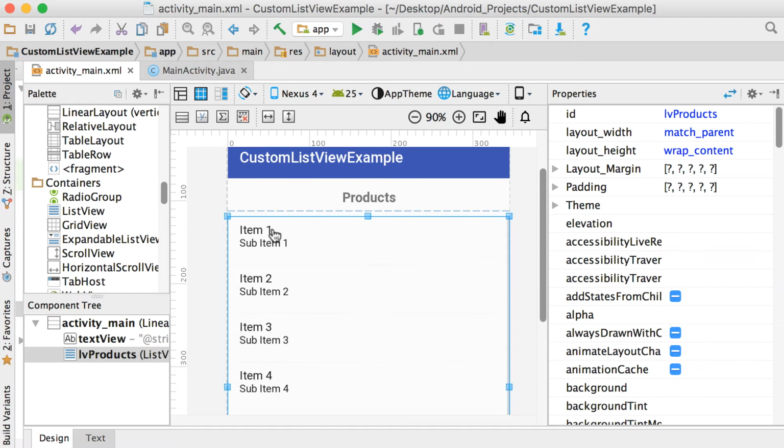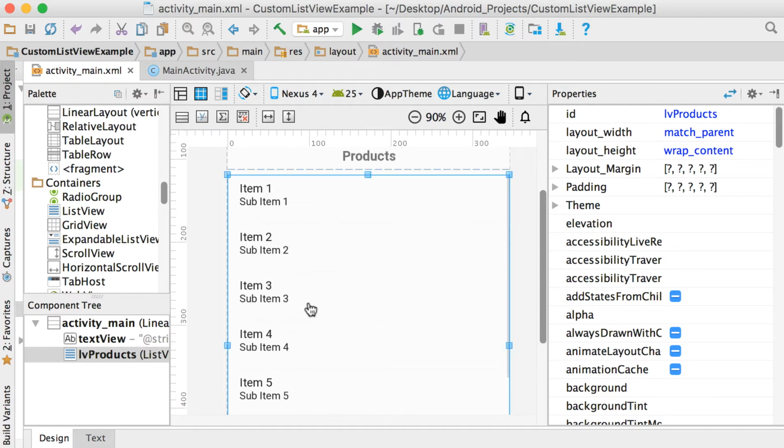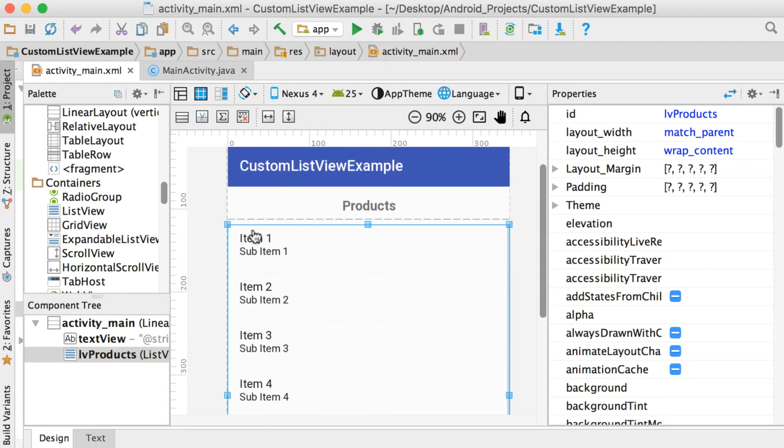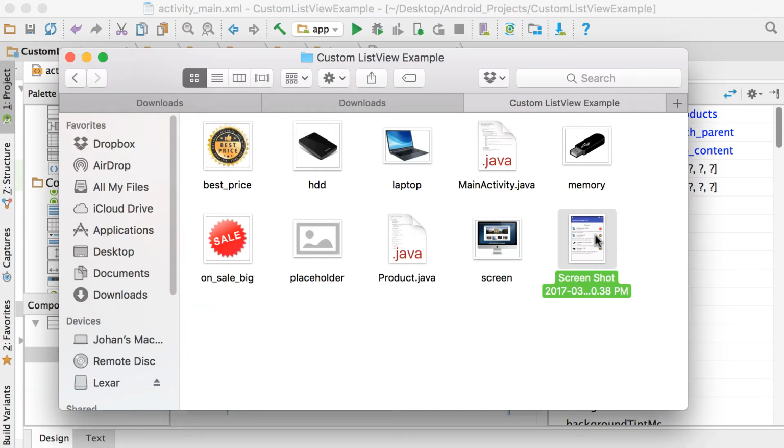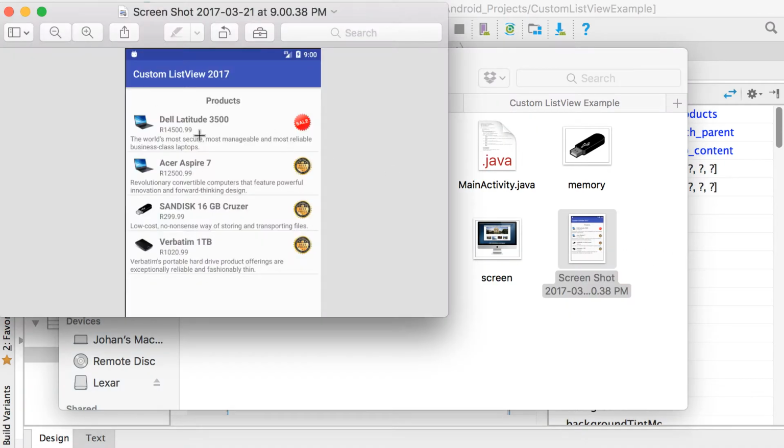But if you look at the items now, you can see that it shows two items there. Now, this is only a picture to indicate that this is your list view. We're going to create our own custom list view now. So if you remember, our list view should look something like this. So we're going to have a picture, then let's say the product's name, and then the price, whether it's on sale or not, and then a short description. Okay, so how can we do that?